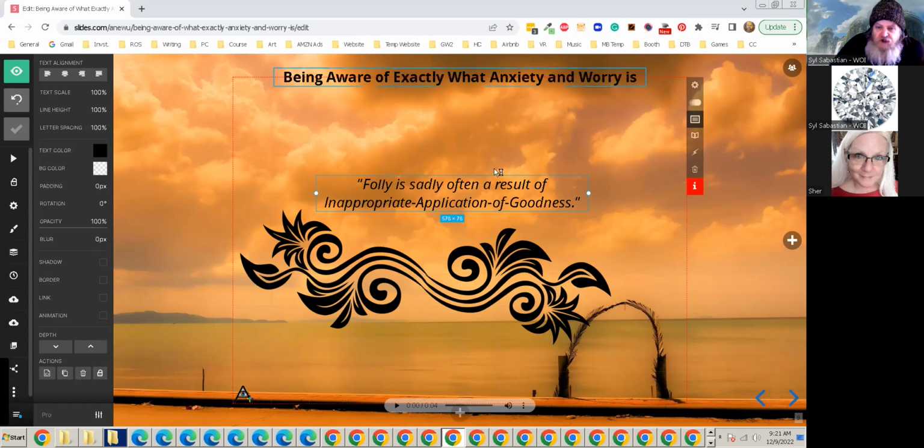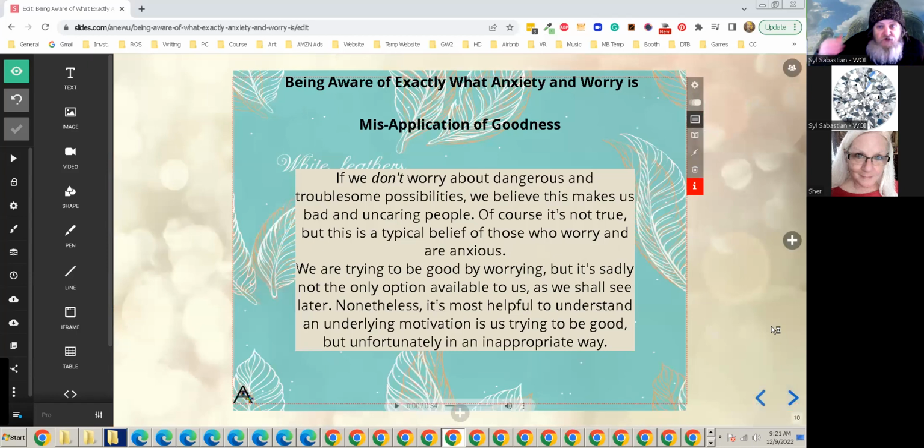So this is a huge point, as Sher knows, right, Sher? You see it in others as well. So now in the context of anxiety and worry, we have this misapplication of goodness. Did you want to say something, Sher? No, I was also thinking that the concept of shame is also an inappropriate application of goodness. It's a big one that a lot of people experience, and that shame leads into anxiety and worry. Yes, exactly.